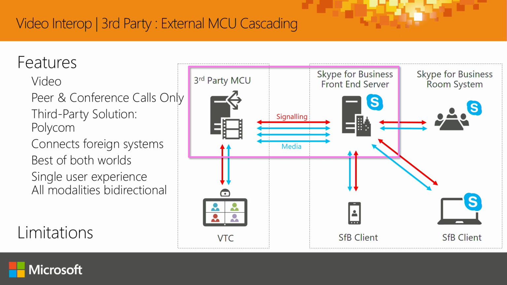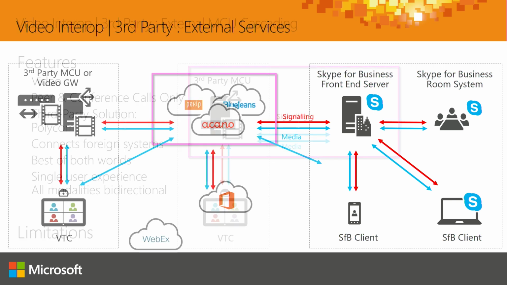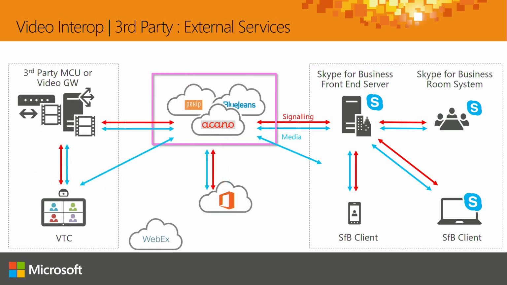It's really mapping to your user model. We've seen a lot of gaps between the vendors, and we have seen some of the players like Icono, Pexip, BlueJeans, coming in and filling in those gaps and delivering more enhanced functionality, right? So you can integrate those guys into the environment. I think BlueJeans will go only as a cloud service. Icono and Pexip can go either as an on-premise deployment or as a cloud service too. Please go to the stand and have a chat with the guys. They can give you more details on what's going to be the best integration option for you.